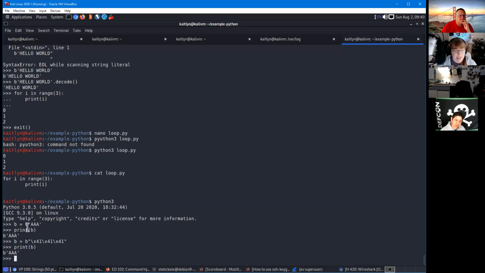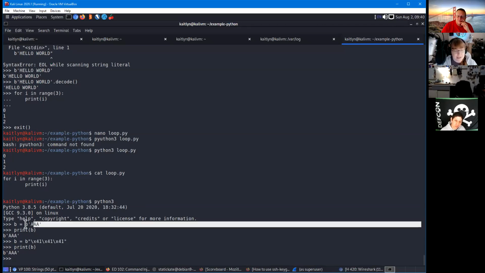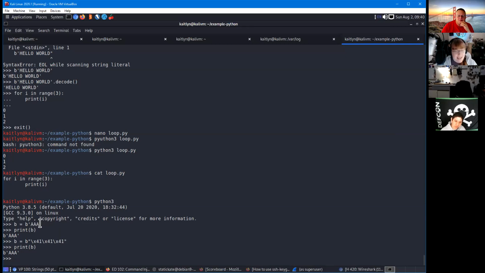So what we did here is define this array of bytes as AAA, and we verified it by printing it out. But now we defined it using the \x escape sequence to say 41, 41, 41, and we got AAA again, because A is equivalent to the hexadecimal number 41.